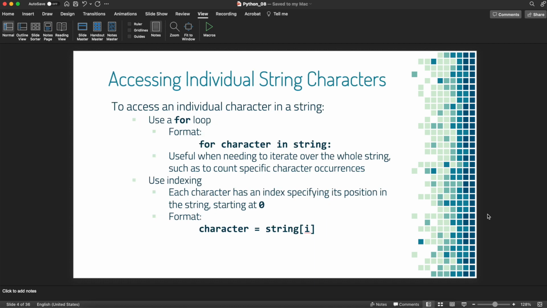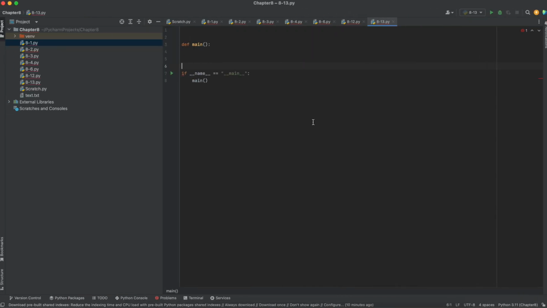So for example, when we use the for loop on lists, we could do for item in list. Well, with a string, we can use for character in string, and that'll give us each individual character of a string. This is useful when we need to iterate over a whole string or look at individual characters. We can also use indexing, like we've done before. Say we set str equals my string.